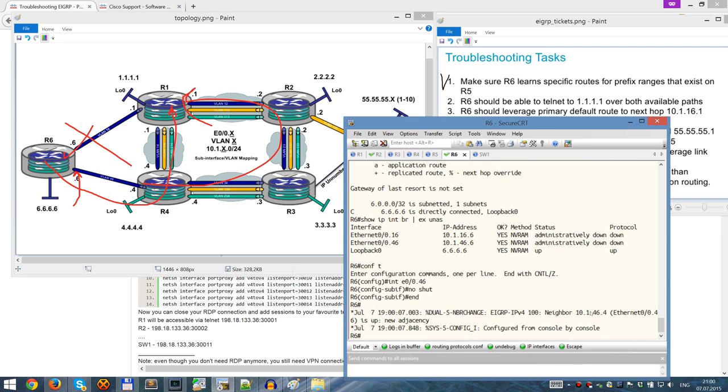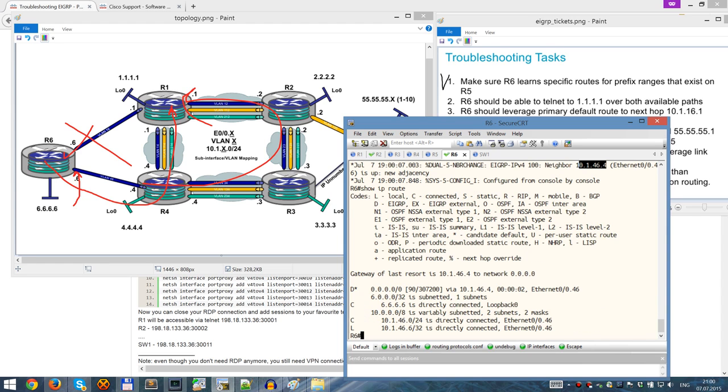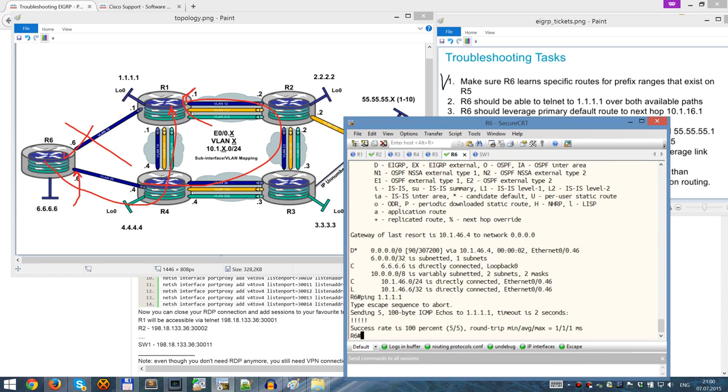We see the neighbor. Let's look in the routing table again, show IP route. We learned only the default route. Wow. Let's ping again. Ping 1.1.1.1. We can ping.